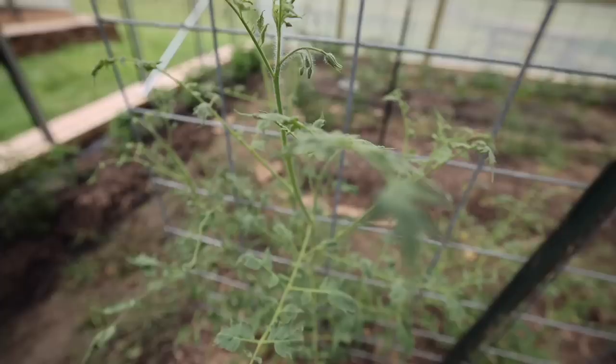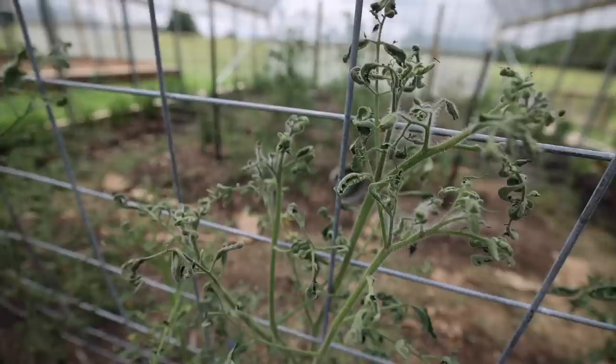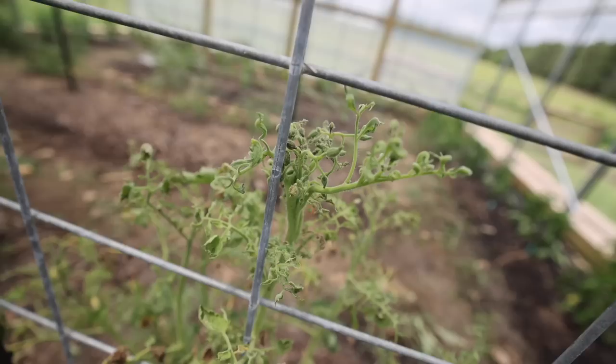I had kind of thought, well this really looks like herbicide damage, but maybe it's coming in on drift. We started to take note that the other few areas we were seeing issues were also the areas that were with that soil. Fast forward and the company that produced the soil actually reached out to me, said that they had a known issue they were trying to get to the bottom of. They'd been doing a lot of testing and nothing had come up, but they were taking responsibility for it.